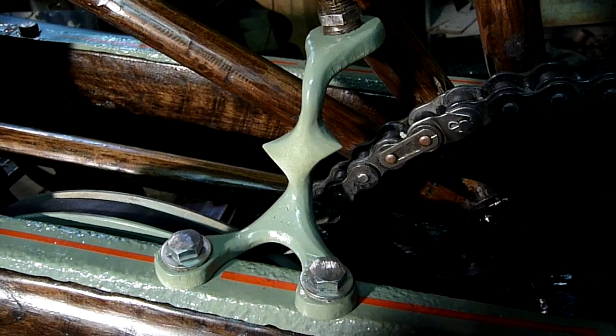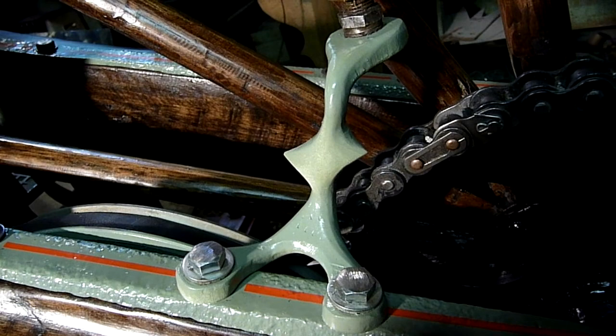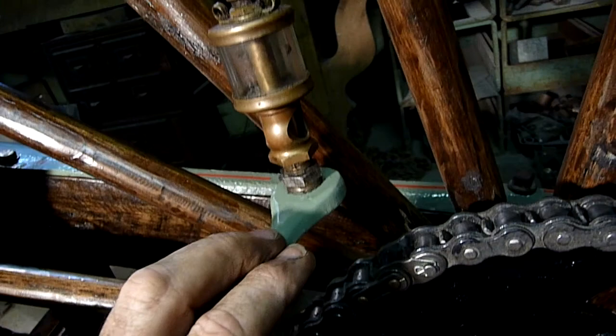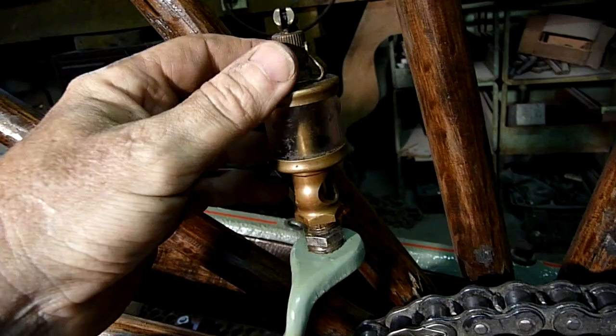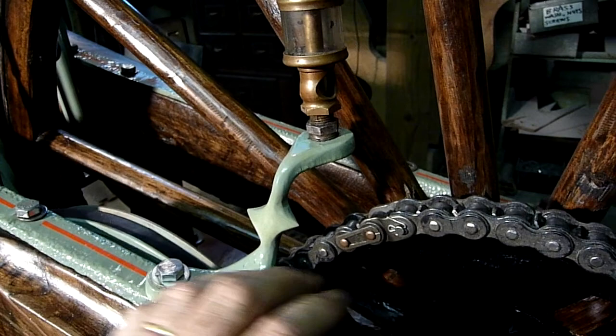Okay, we've got this far. You may remember back when we first made a steel bracket together, starting on the bandsaw, cutting it out, and the different stages. Well, this here is the bracket that we made, and it's for an oiler. This you fill with oil. You can see it in the glass, and it will drip onto the chain. You can adjust up here the amount of drip, and it will keep the chain oiled.